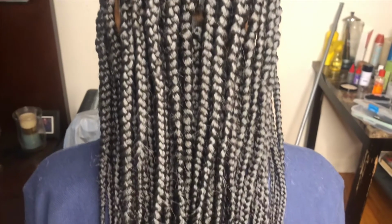Just like that, we're done. So this is what it looks like before I dipped it in hot water and added the mousse. That's a step that you want to make sure you don't miss. But yeah, pretty much we're done.